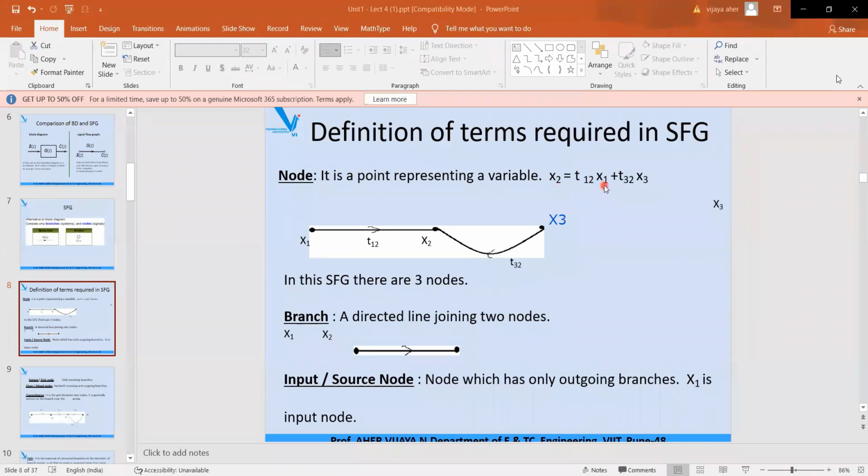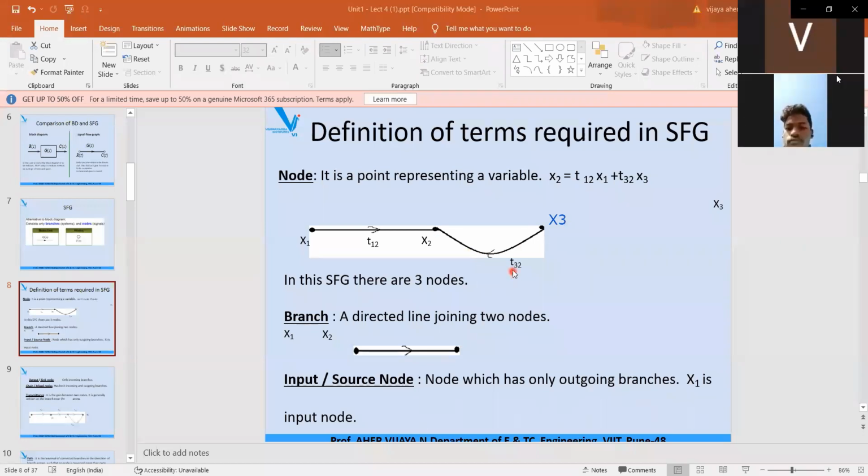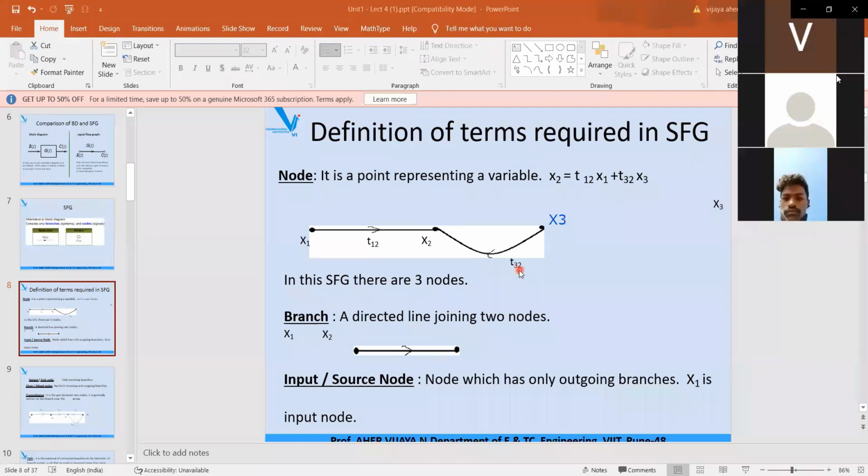Okay. Now look at the second signal, plus the second signal coming from x3 to x2. Right. So what is transmittance? Transmittance I am going to write in terms of T. T is not time, huh? Transmittance. My signal is moving from node x3 to x2. So I have written T32, from 3 to 2. My signal is transmitting from node x3 to node x2. So I have written the equation for transmittance. T32 is the transmittance between x3 and x2.